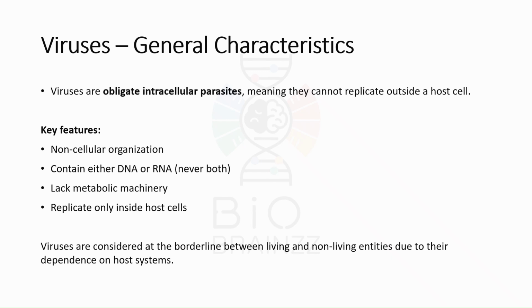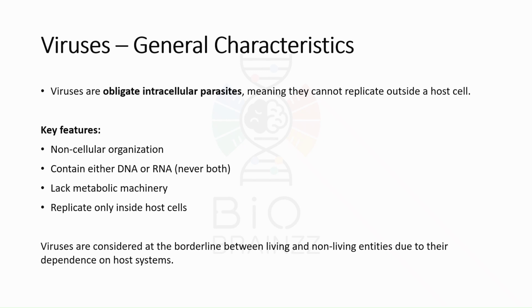General characteristics. Viruses are unique biological entities that differ significantly from cellular organisms. They are described as obligate intracellular parasites because they can only replicate inside a living host cell. Outside the host, they remain inactive and do not exhibit any characteristics of life. This dependence on host machinery makes them fundamentally different from bacteria and other microorganisms.